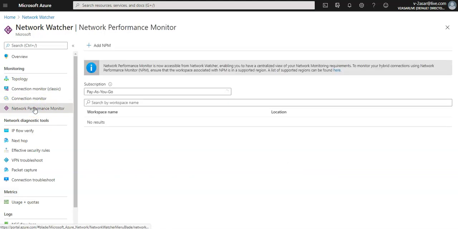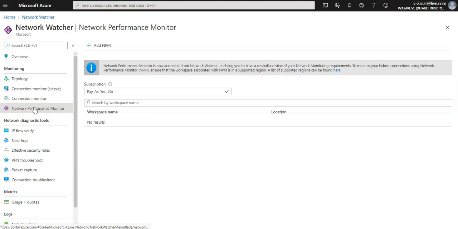And if you look at the network performance monitor, it is a cloud-based hybrid network monitoring solution that will help you to monitor network performance between various points in the network infrastructure. It will also help you to monitor network connectivity to service and application endpoints and monitor the performance of Azure ExpressRoute as well. Network Performance Monitor will detect network issues like traffic black holing, routing errors, and issues that conventional network monitoring methods are not able to detect.